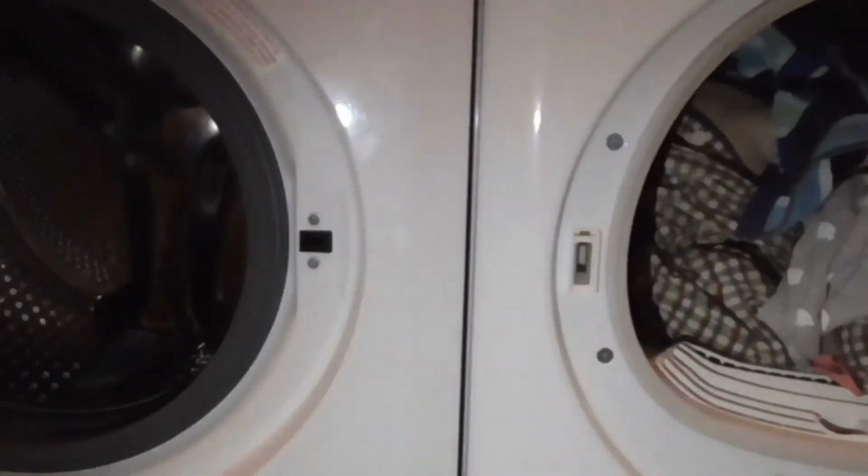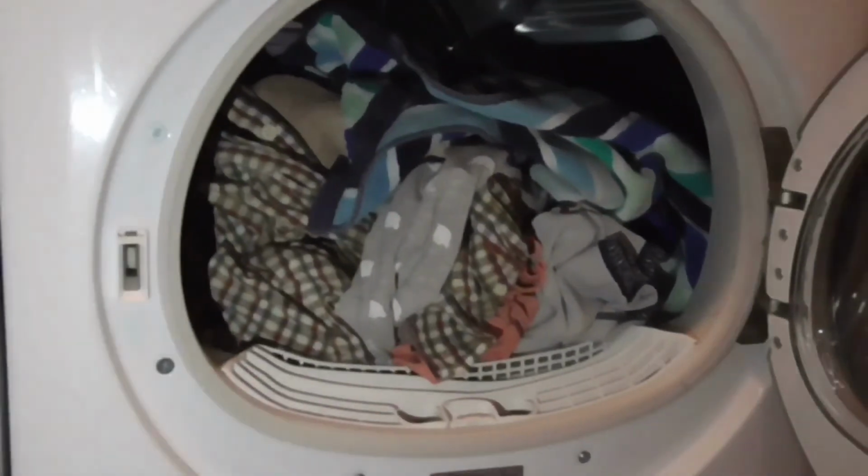And believe it or not, the dry is now finished. As you can tell, all of these two machines are now finished.